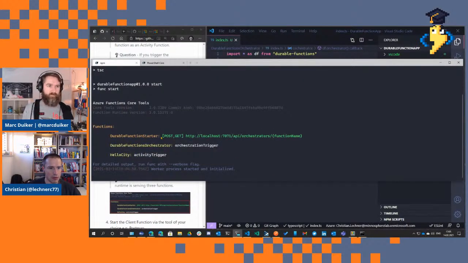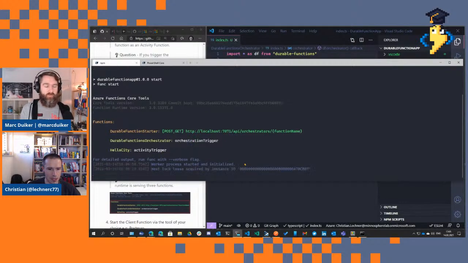And now the function is up and running. So what we see here is we have the durable function starter type, which has this endpoint. We have the orchestrator, which is the orchestration trigger, and we have the activity trigger. Cool. Now, within the script of the lesson, I used the REST client extension of VS Code.